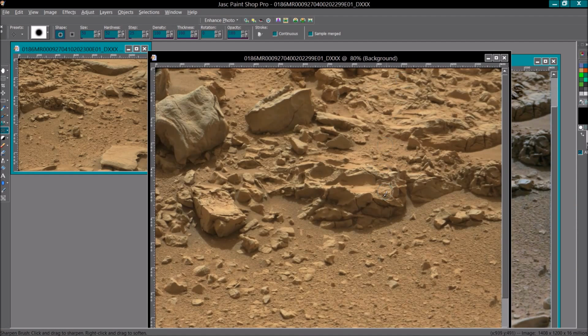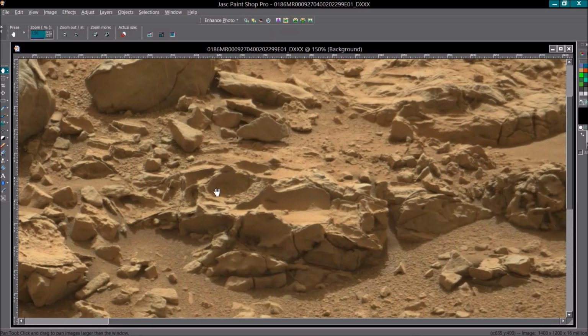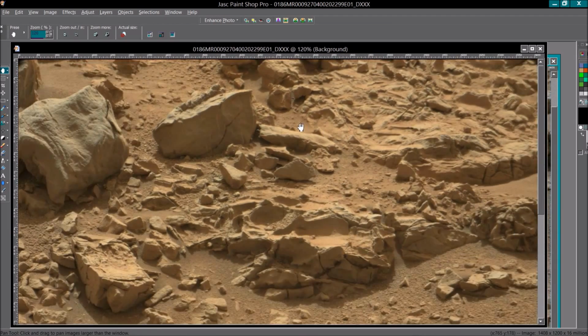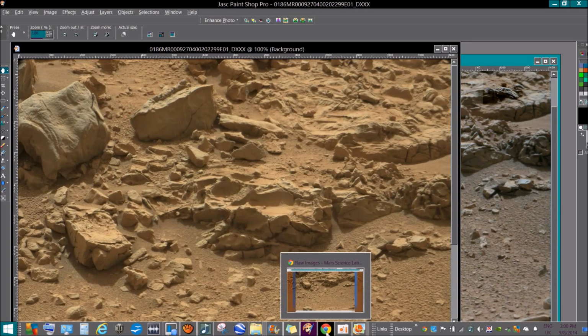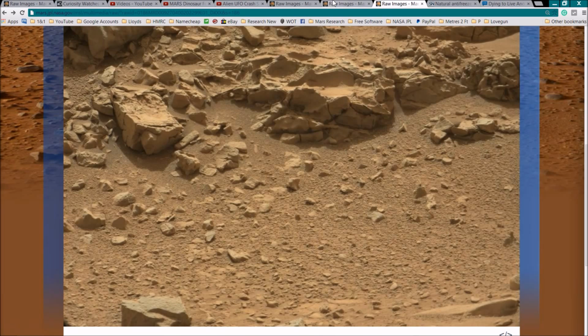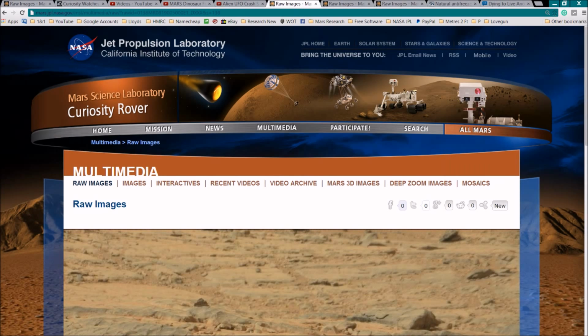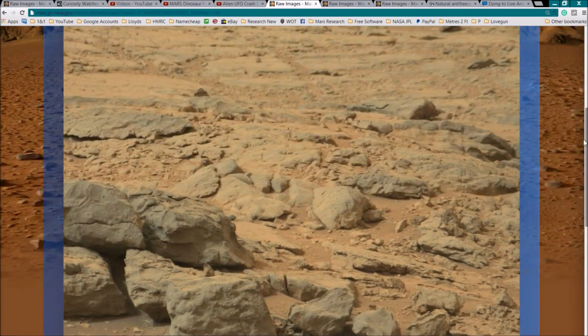In this one here, there was what looks like a kind of aircraft engine. It may not be in this one. Hang on a minute. Yeah, now, what you've got to do sometimes is cross-reference other sets of images. And I have up here another image from a different set, which is Sol, let's say 138. Now, this is an overview of the area that we've just looked at. This is Sol 138.